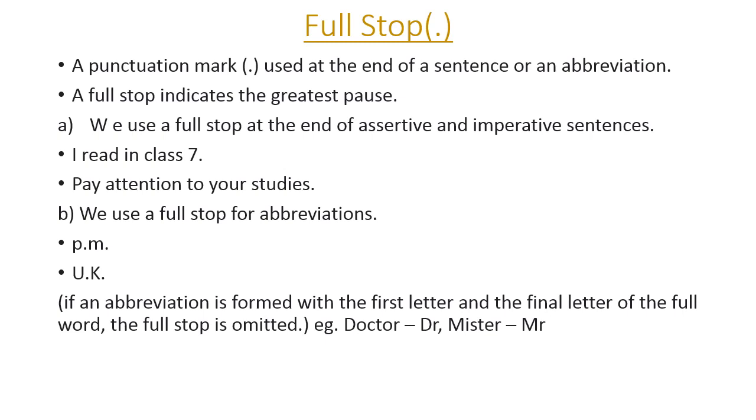D is the first letter, R is the last letter, right? So that's what they are saying here. If an abbreviation is formed with the first letter and the final letter of the full word, the full stop is omitted. We don't put a full stop. For example, Doctor, D is the first letter and R is the last letter. Mr., M is the first letter and R is the last letter. So we don't use a full stop here.